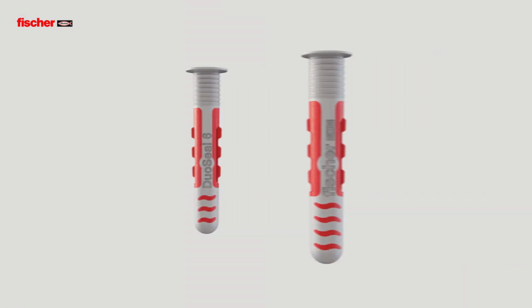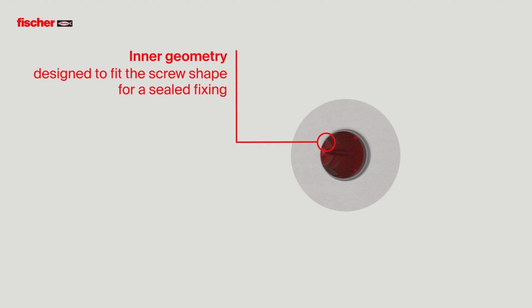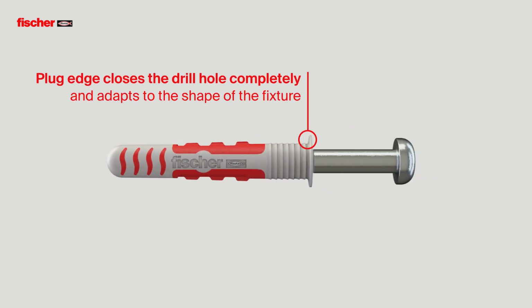The exterior of the plug is pressed against the wall of the drill hole by the screw, sealing the drill hole perfectly. The inner geometry of the plug is designed to fit the shape of the screw, making a perfect seal. The rim made of soft plastic seals the drill hole completely and adapts to the shape of the fixture.